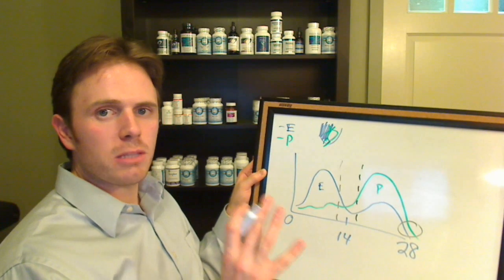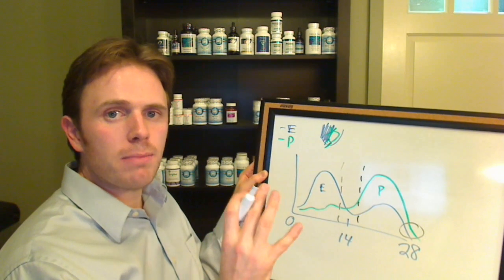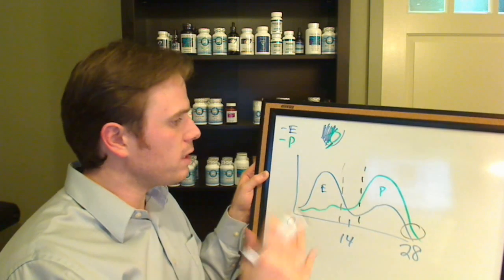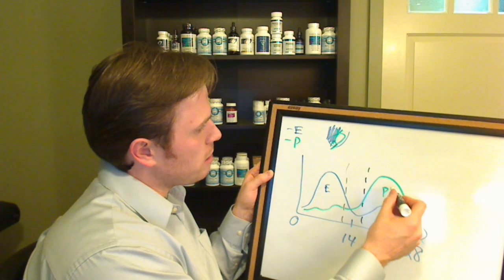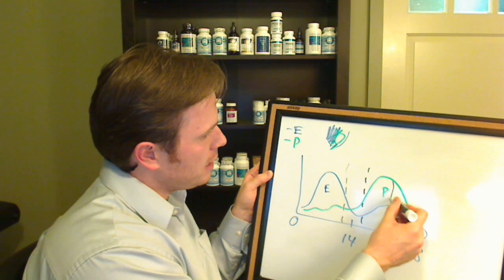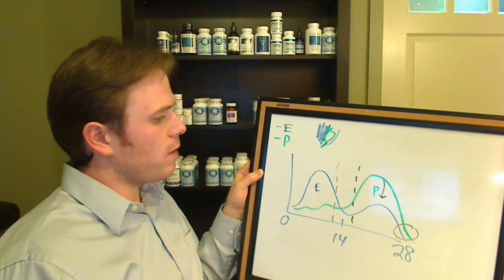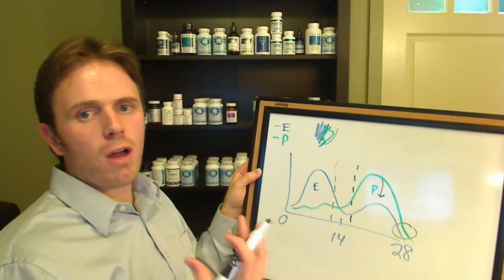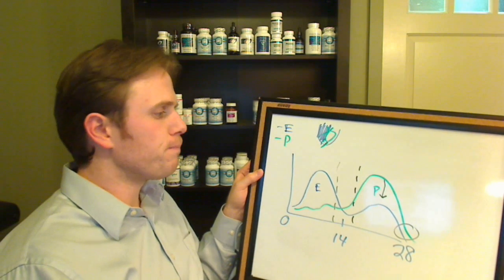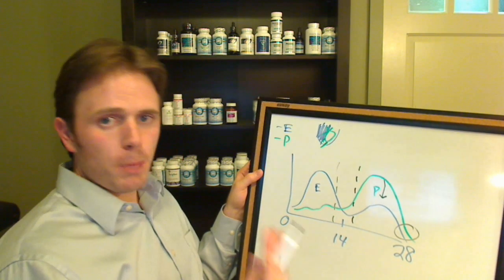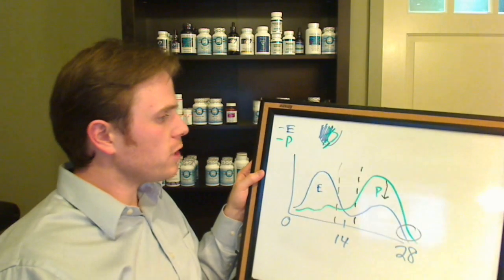So what we find is the majority of women that have PMS symptoms, the breast tenderness, the cramping, the whole nine yards, their progesterone is actually much lower. So imagine this line is much lower. So when we have low amounts of progesterone in that second half of the cycle, that's going to trigger a lot of the symptoms that we're referring to. Okay. So you're probably thinking, what's causing this low progesterone?